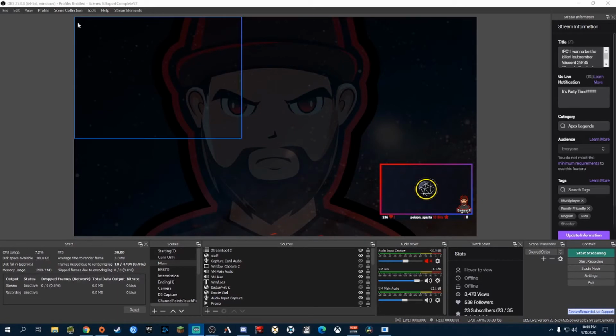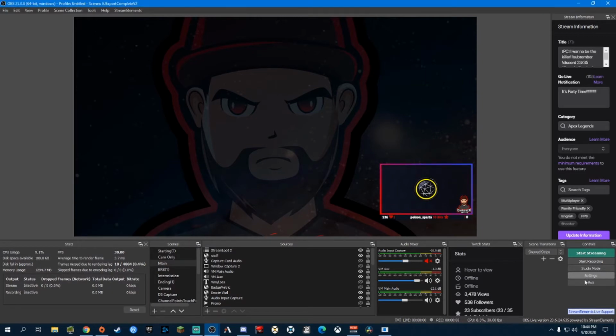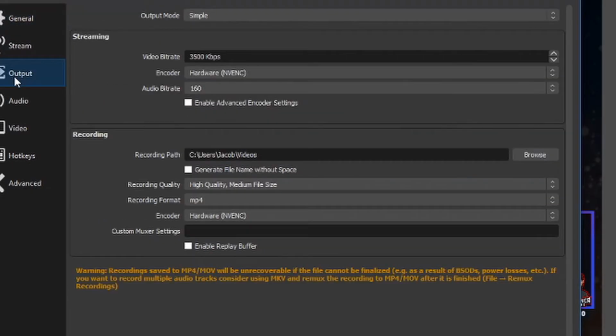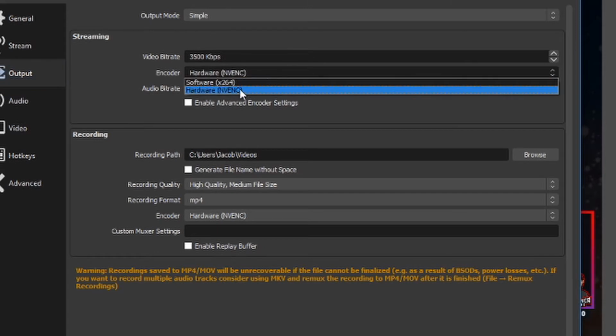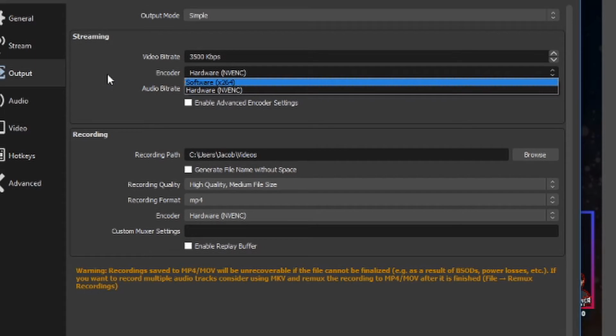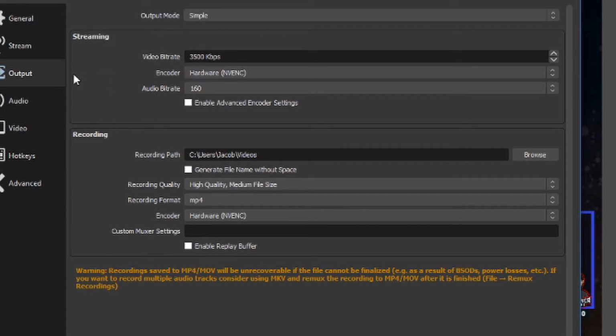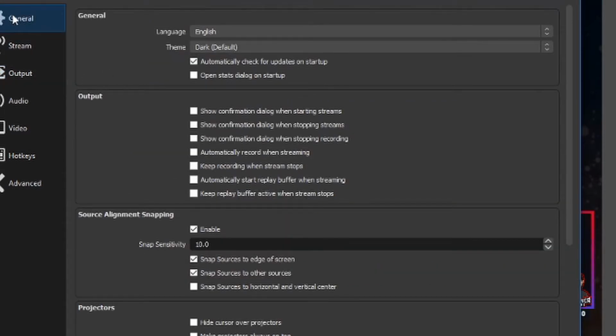So the first thing you want to do is, you have your blank canvas here, and this is my setup, but what you would do is go into settings first. This would be the very first thing you do: go into settings, go to the output, and one of the things you would check here is the video bitrate. When you're starting out, I would normally recommend staying around these settings, so about 3500 for your bitrate, and then your encoder. If you have a good graphics card, then you can use the NVENC. And if you have a better CPU than graphics card, then you can use the software encoding.